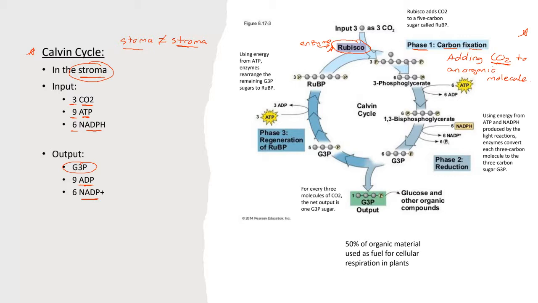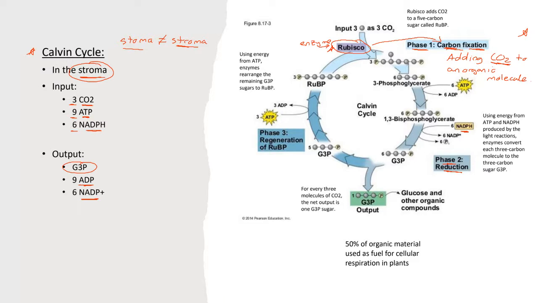Okay, Rubisco is going to catalyze carbon fixation. So it's going to add a carbon dioxide into an organic molecule. The second phase is reduction, and you know what reduction is now, right? If I say I'm going to be reducing a molecule, that means we're going to be adding electrons. In this case, remember those electrons from NADPH, they're going to be donated. They're going to be given up. We're going to be reducing another molecule. So that's what reduction means.